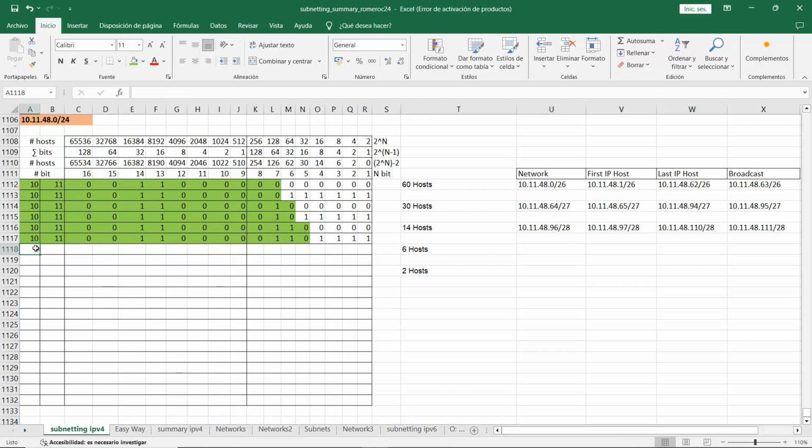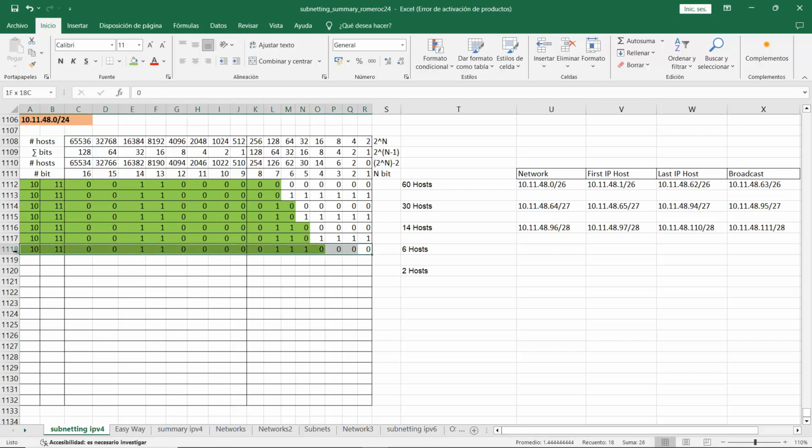Now the next number. If you have 4 ones in binary, the next number in binary is 1 followed by 4 zeros. You need 6 hosts, this is a perfect number. So the subnet mask should be this.